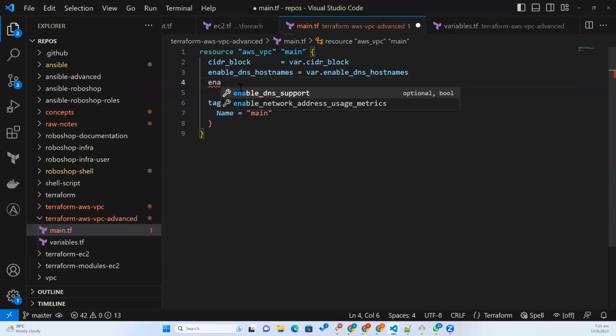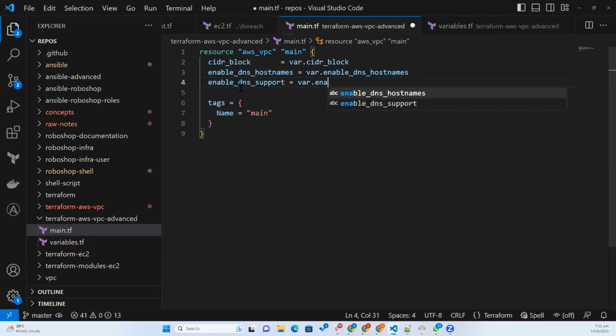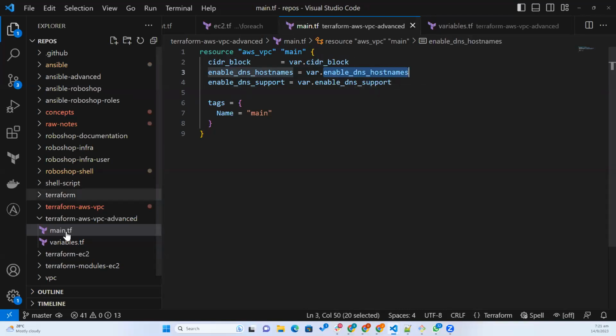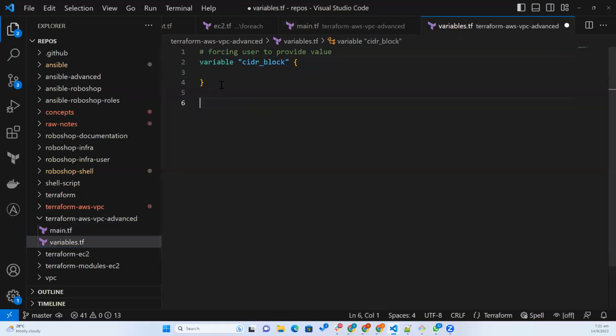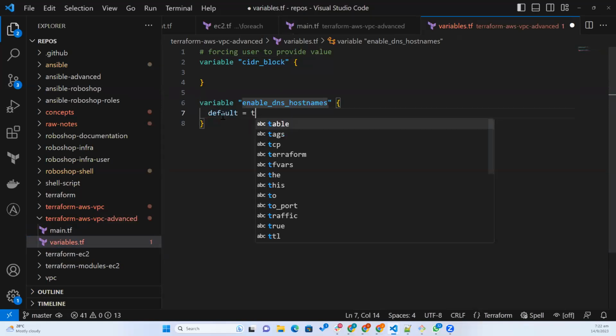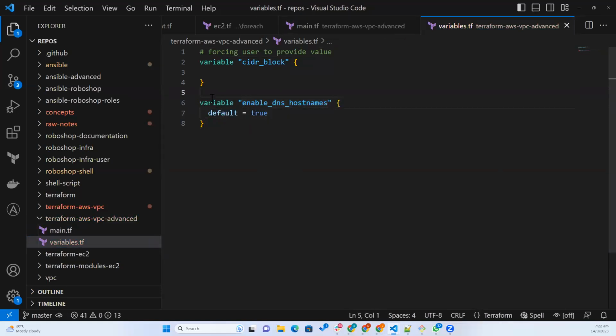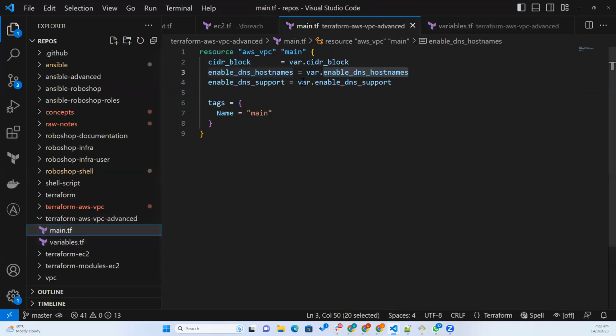And then enable_dns_support, var.enable_dns_support. I'm keeping this in variables with default equal to true, so that this is optional because we gave a default value. And then variable dns_support.